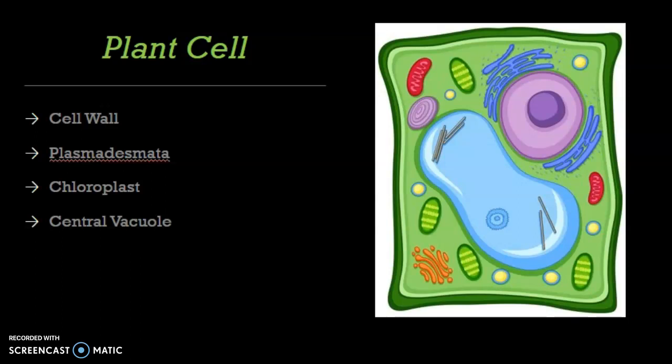Chloroplast is another way for a cell to get energy from sun and light. It uses photosynthesis to get food. And the last trait found in a plant cell that makes it very different from an animal cell is the central vacuole. This function regulates the concentration of water within the cell and can also help with the growth of a plant cell.